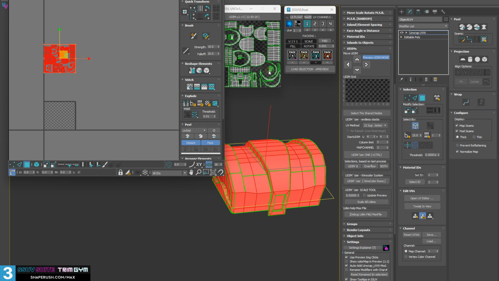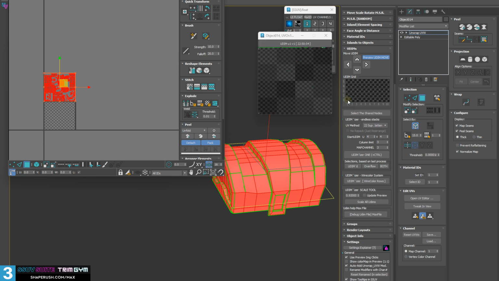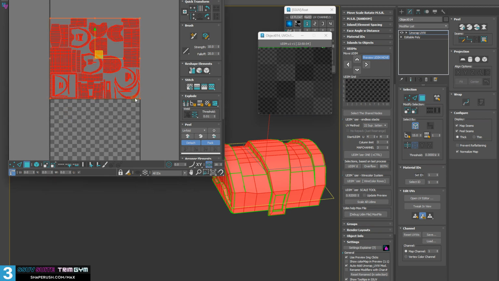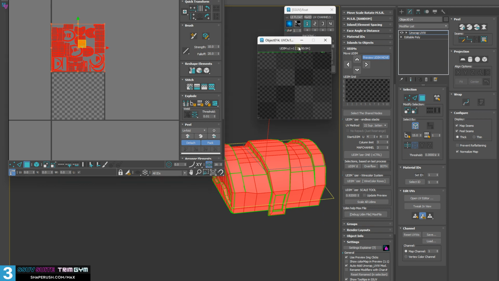And at this point, we have that. Right click. If we wanted to preview that image, well, you see that that is already there. So that's U1V1. Every time we move it to a new UV, it updates and it shows us the UV that it's currently on, right? So I can now left click U1V1, and you can see nothing's there. We see some lines here because there's vertices that are on the exact 1.0 line, but they're not in the other space anyhow. It's just how Max renders out the images.